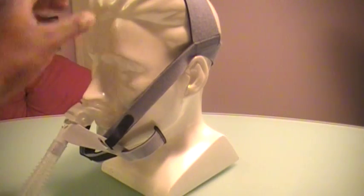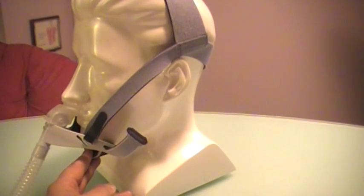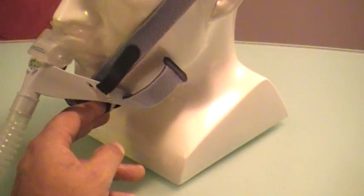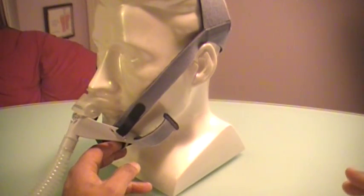This mask is fairly light. It has what appears to be a chin strap right here, but it is not really a chin strap to keep your mouth shut. It's actually there to stabilize the mask so it sits better on your face.